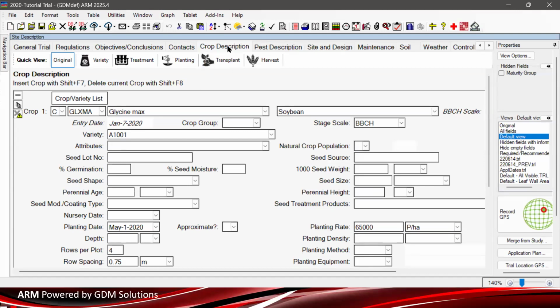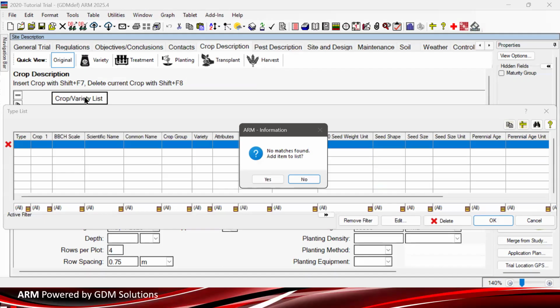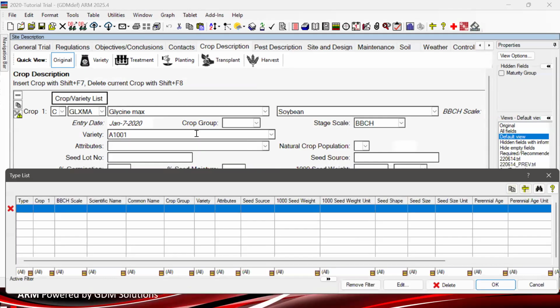I'll show that real quickly here, the crop variety list. And again, mine's empty. Let me say no real quick so I can just bring this down. So the variety details for my soybean, I didn't fill in many other things, but you can see in these columns, I could have quite a few details if I wished.